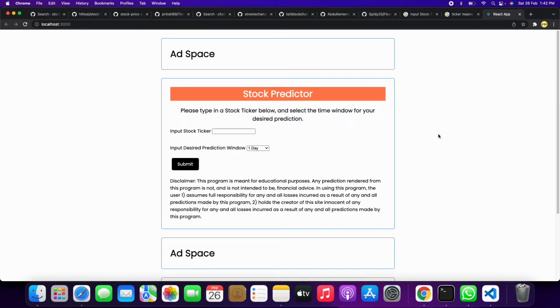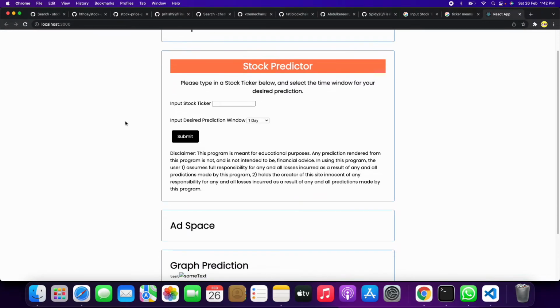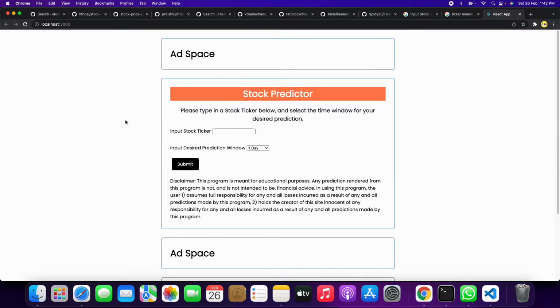See, we got a link which is opened by itself. So this is the web page of this stock price prediction project. In this you have to write any stock if you want to see. Suppose if you want to see the stock of MSFT, or you want to see Google or Yahoo or any other, Tesla also.